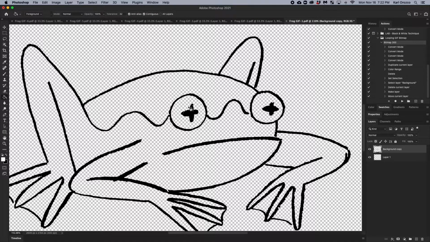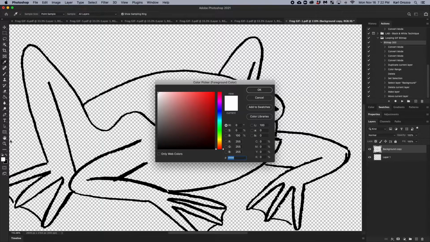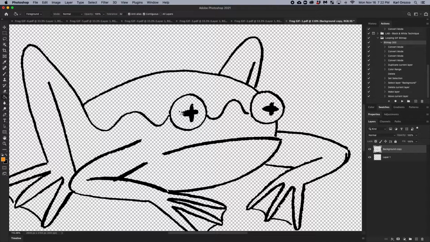Now again, if you've used Microsoft Paint or any photo and digital drawing interface, this paint bucket tool is going to fill any enclosed space with a single color. So I'm going to click over here. Now, right now it's set for white, but if I double click it, I get this color picker, and I'm going to choose a nice bright orange color for the eyes of my frog.